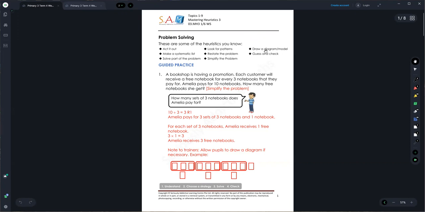So please, for your respective classes, look for either the topical test or term review, the earliest one, that has not been given, right? So that will be given as homework.